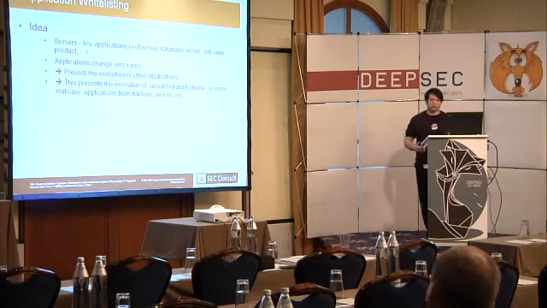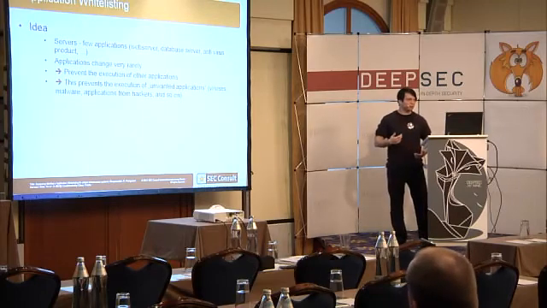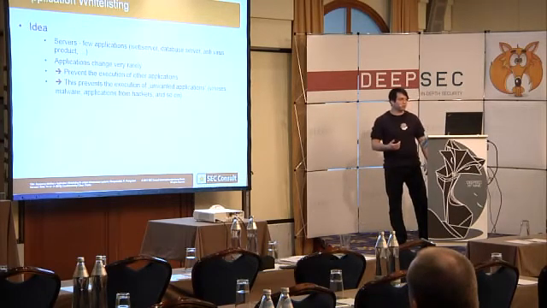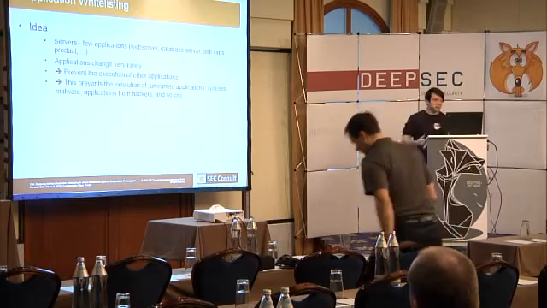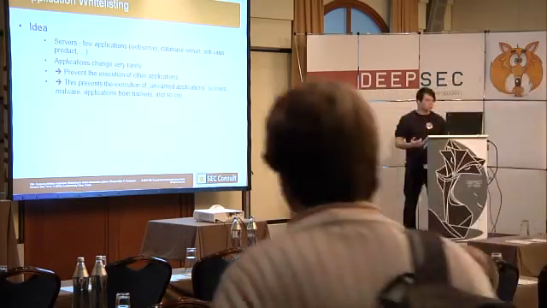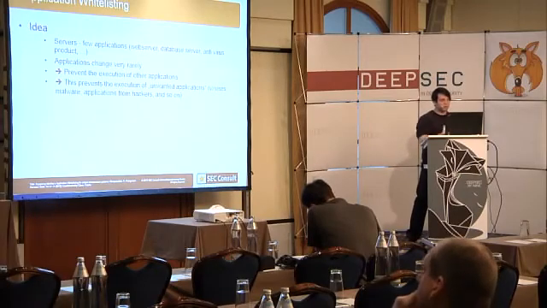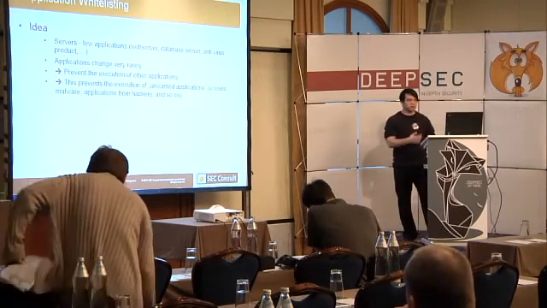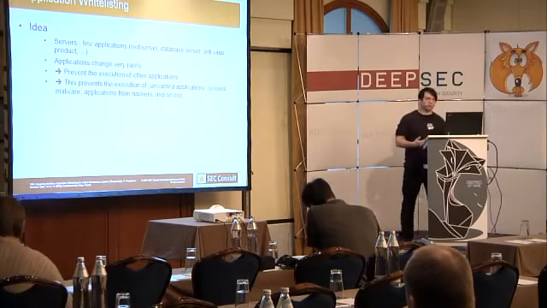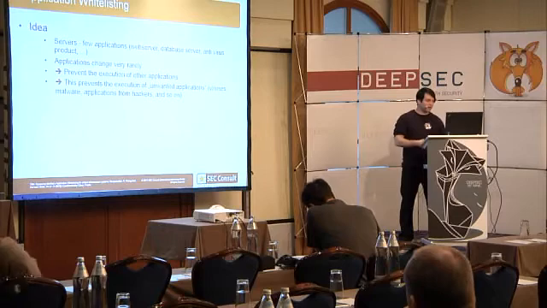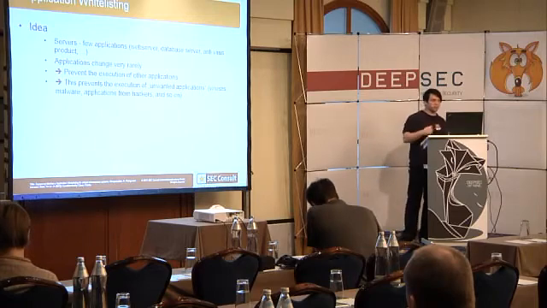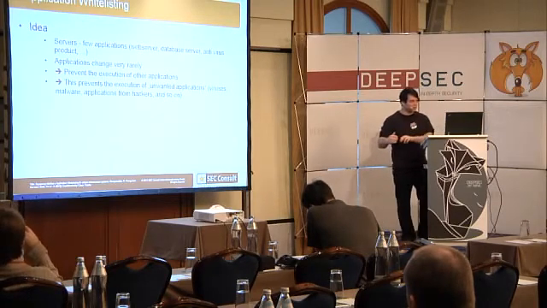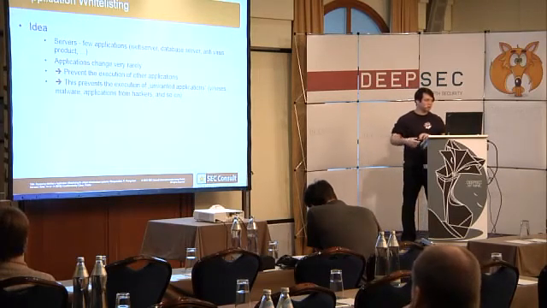Application whitelisting. So the idea of application whitelisting is, if you have servers, you just have a few applications installed on them, like a web server, database server, maybe your antivirus product, and so on. And these applications change very rarely. That means what you can do is you can install all your applications and then install application whitelisting. Application whitelisting then creates a database, a whitelist of all installed applications. And after that, if you execute an application, the application whitelisting always checks: is this application already in the database? So is it whitelisted? If yes, it was already there, that means you can execute it. If it's not in the database, it means it was not there, that means execution is prevented.